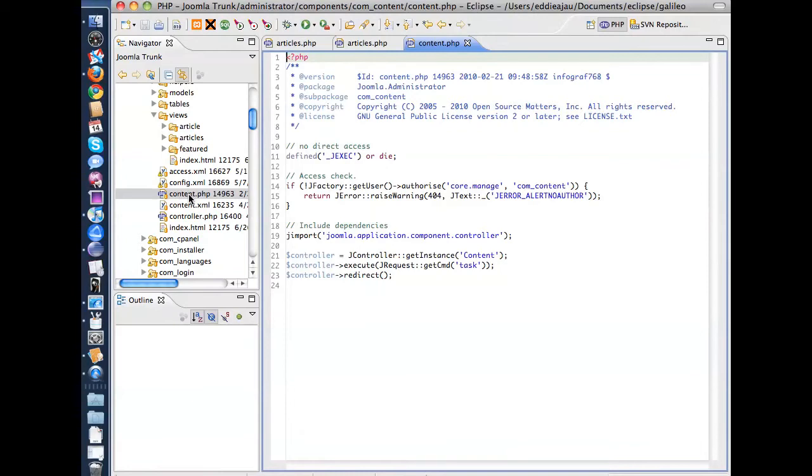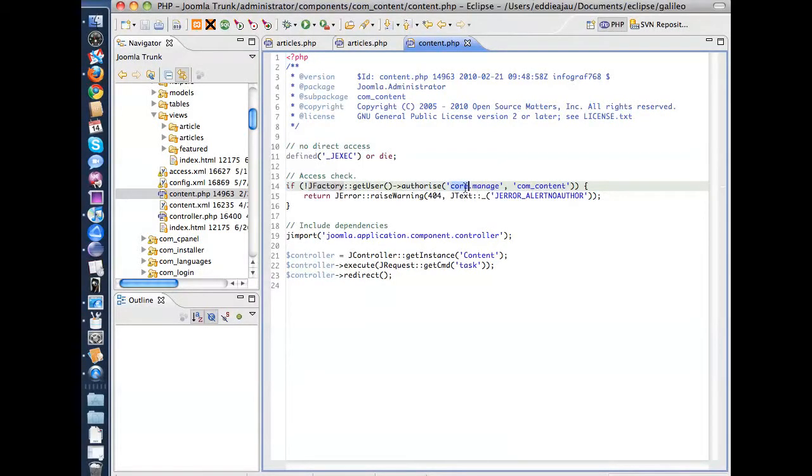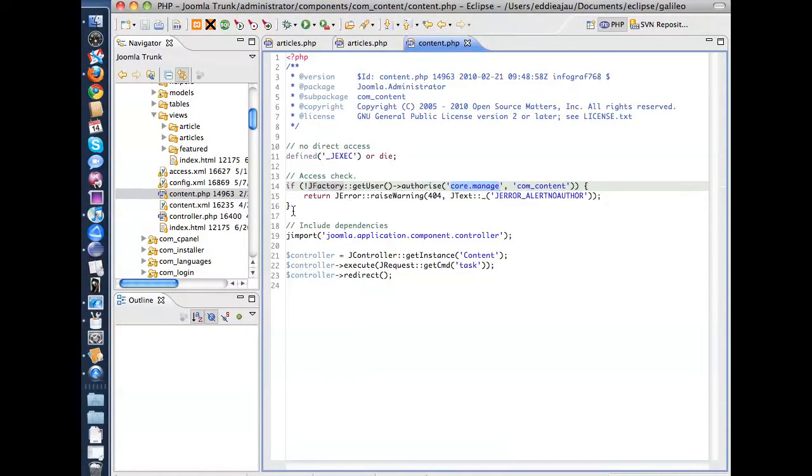If we look at the main dispatcher or the main component file, it's really simplified now. So we've got the access check, and you'll remember from the access control talk, we talked about this manage function that allowed access to all of the components in the back end. Well, this is where we're checking the actual programmatic name of all of those permissions, which is core.something, and in this case it's core.manage. So we're just doing the access check for the component, importing the component controller.